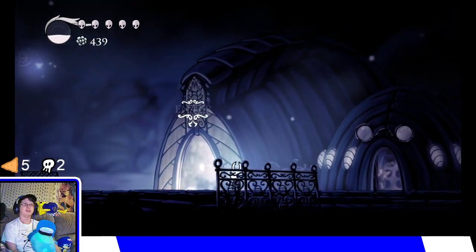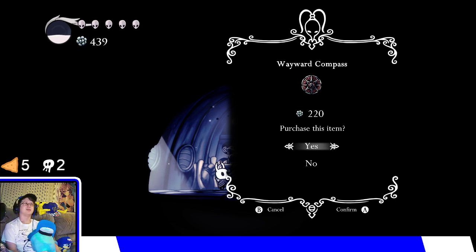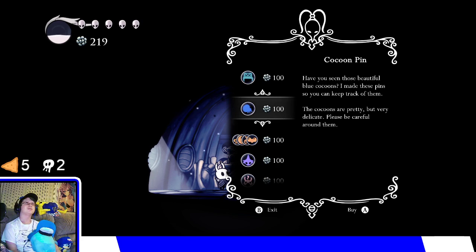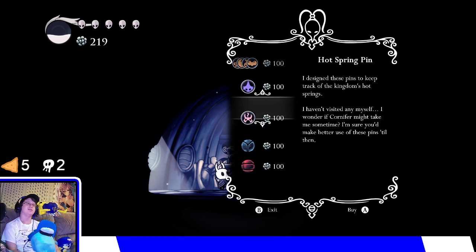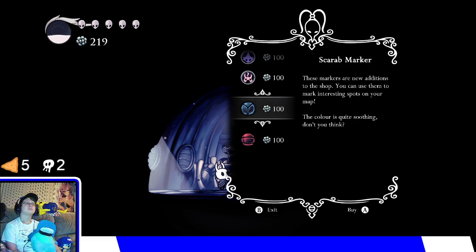Alright, so let's go talk to Shop Lady and get our map tracker. Because, dear God, I get lost very easily. This is very much needed for me. Gonna add another one to that. Alright. It'll mark benches and other rest spots in your map. Useful if you're exhausted and need to find somewhere to sit. I mean, I generally know where they are at least, so I don't really need that too much. It's basically, yeah, you just buy these to get more things for the HUD of the map. Okay.